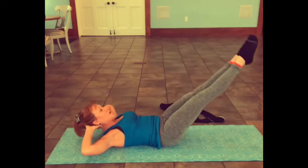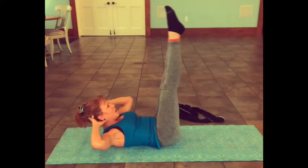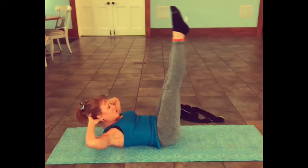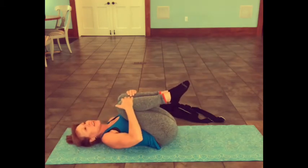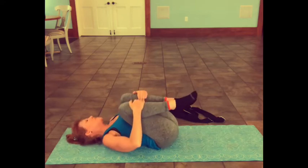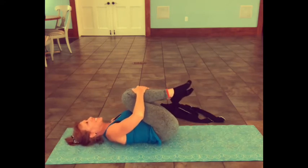Let's go four more. Inhale and exhale. Inhale and exhale. You got two more. Inhale and exhale. One more. Inhale and exhale. Good. Pull the knees into your chest. How about you roll slightly from side to side? Just sometimes you luck out and you get a nice crack in that mid-back and it feels good.